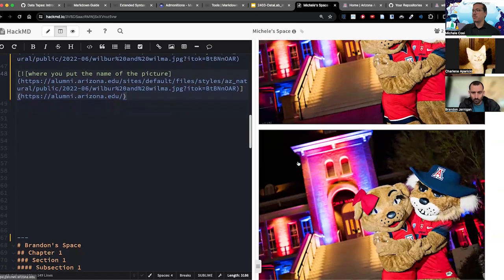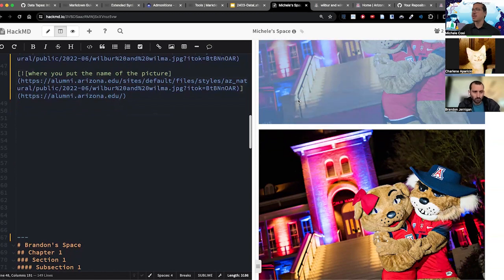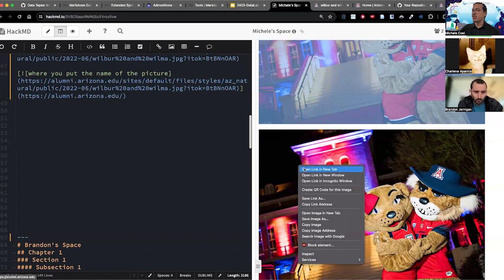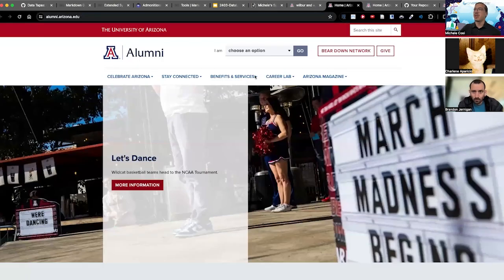Sure, now we have two pictures, but the first one will open just the image itself, whilst the second, if I click open link in a new tab, will actually take me to alumni.arizona.edu.